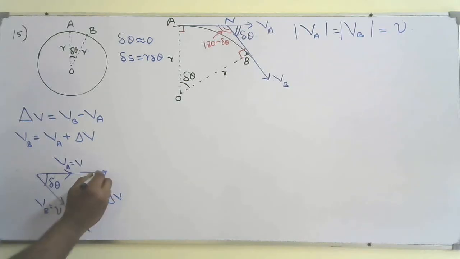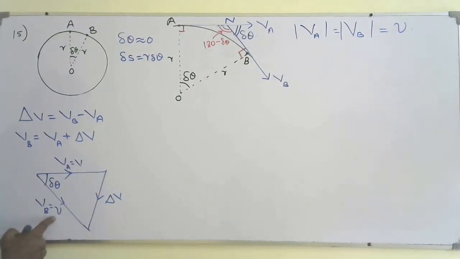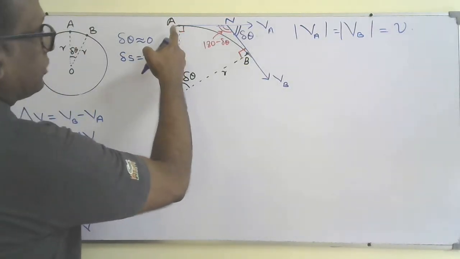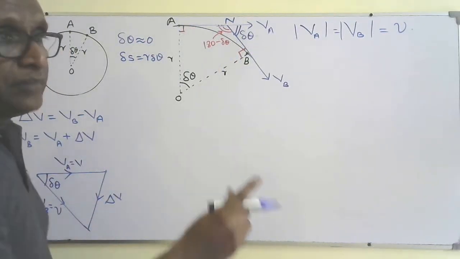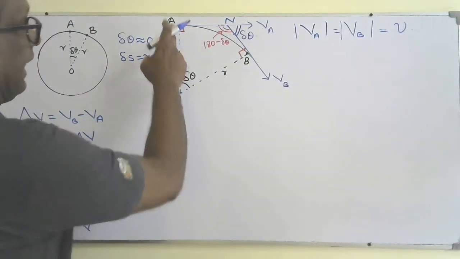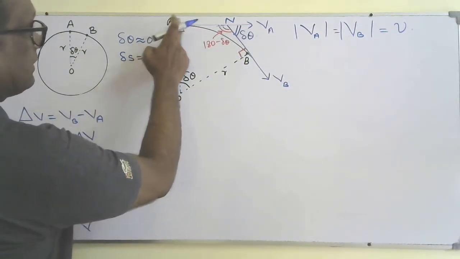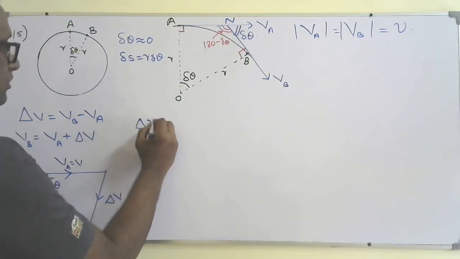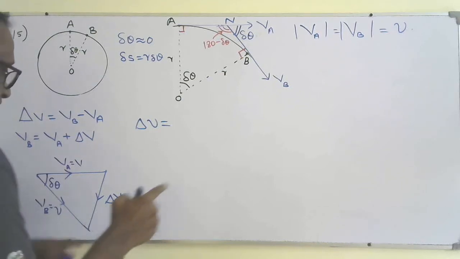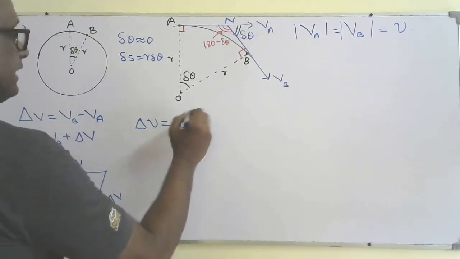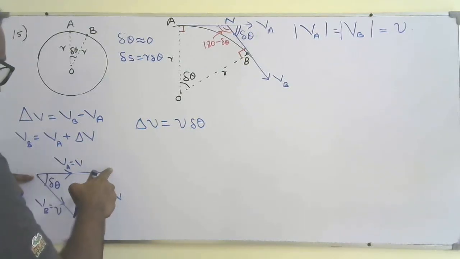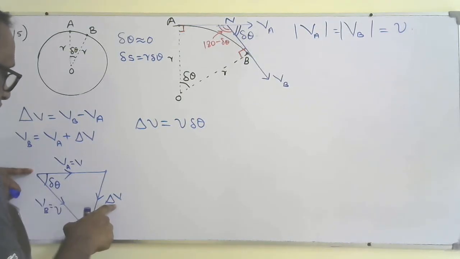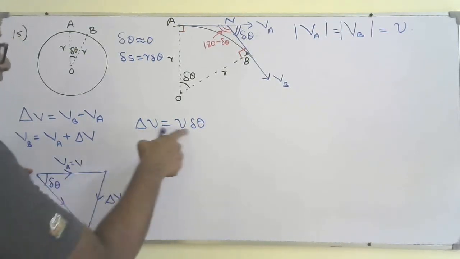So this VA is equal to V, VB is equal to V. So this delta V could be written as something like a segment, but I wrote here AB, which looks like a curve, but when A and B are very close, I can take AB as a straight line. Same way, delta S, I wrote it as R into delta theta. Same way I can write, in this velocity triangle, delta V is equal to V delta theta. V means the length of this line, same as the length of this line, that is V, this also V, with angle delta theta. So delta V is equal to V delta theta.